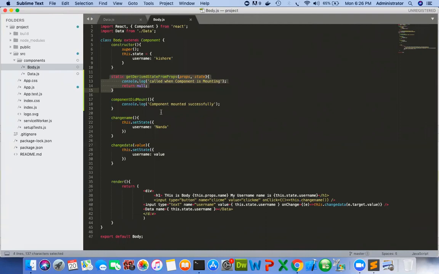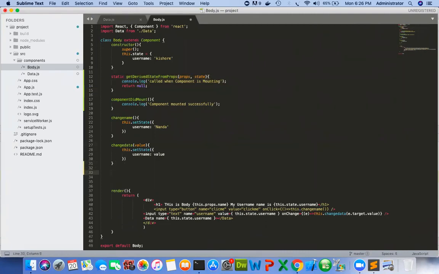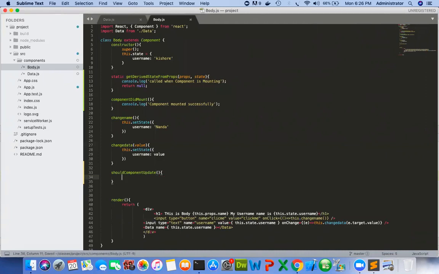And the next important method is going to be shouldComponentUpdate. You don't need to write in any order, you can write in any order. The shouldComponentUpdate method has many uses in component update.